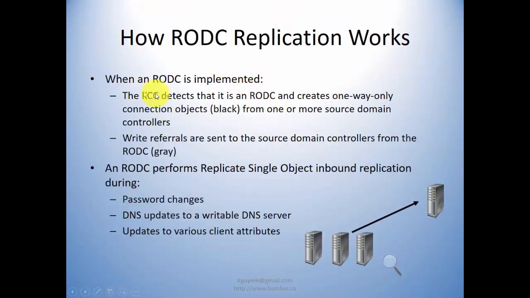How RODC replication works: when an RODC is implemented, the KCC detects that it is an RODC and creates one-way only connection objects from one or more source domain controllers. You know what was the connector we talked about? Maybe we talked about it, but I'm going to show you now.